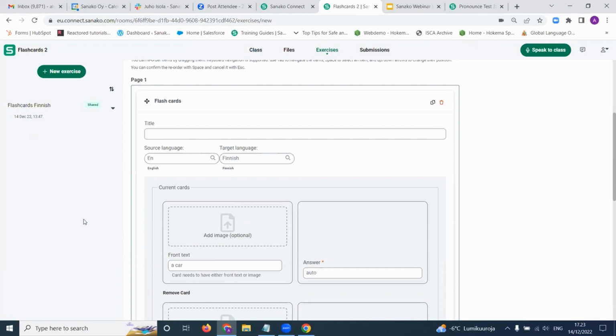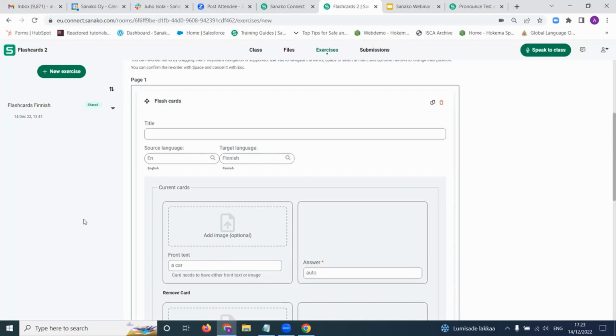Not at the moment, but for flashcards, the CSV import is already in development, so it will be added after the holiday break. Of course, it's a lot quicker to just import your list of words as a CSV file, especially for the flashcards. In Pronounce, all you have to do is copy and paste text into a box, so that's already fairly easy to do.